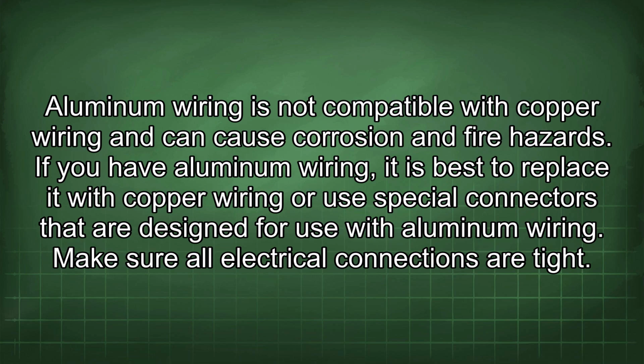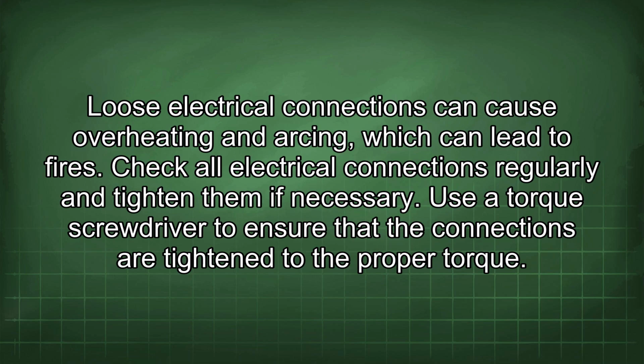Make sure all electrical connections are tight. Loose electrical connections can cause overheating and arcing, which can lead to fires. Check all electrical connections regularly and tighten them if necessary. Use a torque screwdriver to ensure that the connections are tightened to the proper torque.